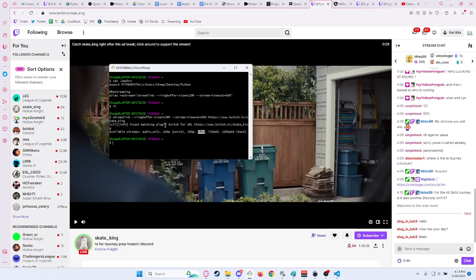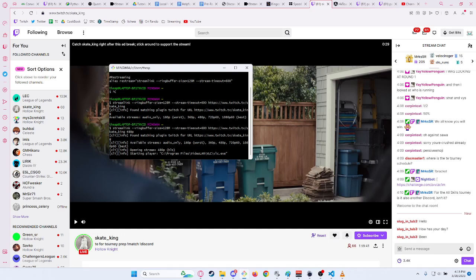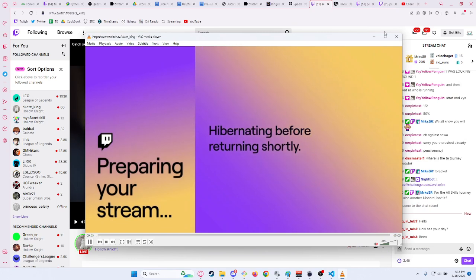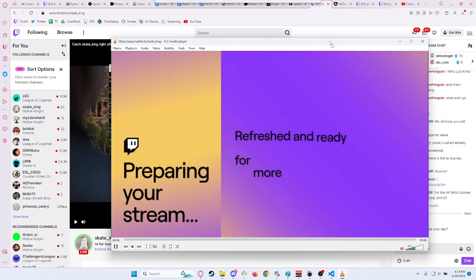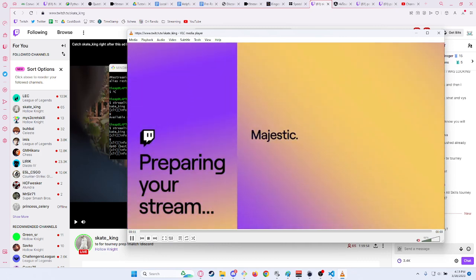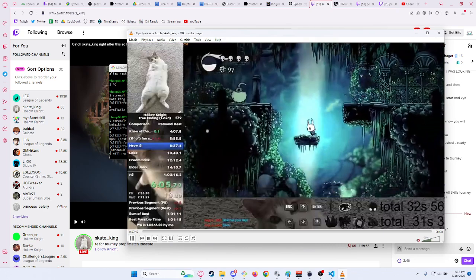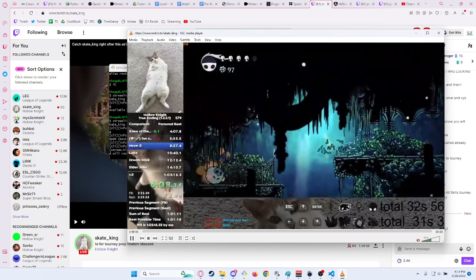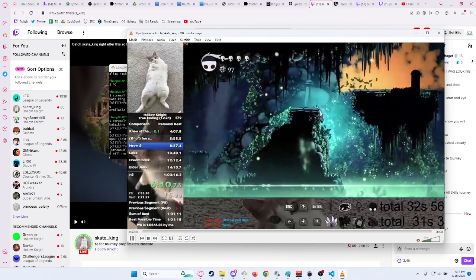I'm just going to copy this, although you could write it out. We're going to do that same command we just did, including that whole Twitch at the end, and then we're going to paste 480p, or if you wanted to do 720p 60, you'd paste that, etc. Hit enter here, and it'll automatically open VLC. I apologize if it's loud, I don't really know the volume mixing that I have. This opened on my other monitor, and this will have skate stream, and it will only be delayed by about 5 seconds as opposed to the normal like 30 seconds that you get using April's method, so just keep that in mind.